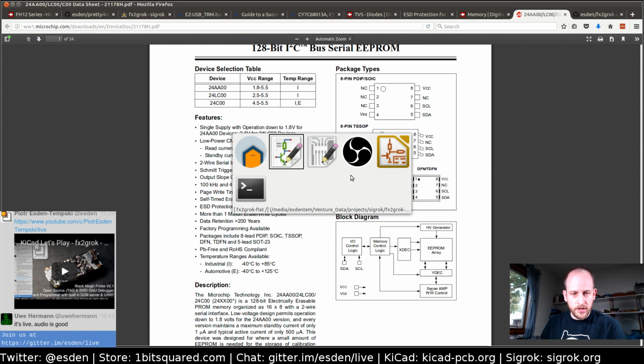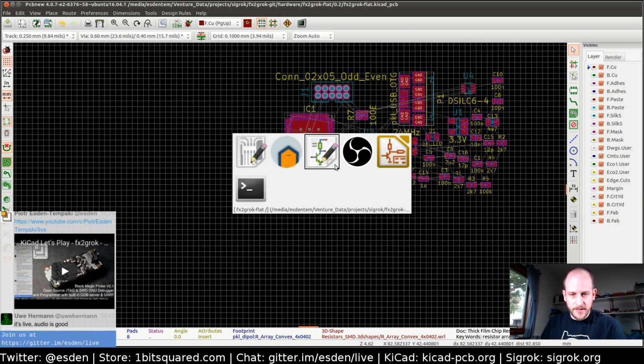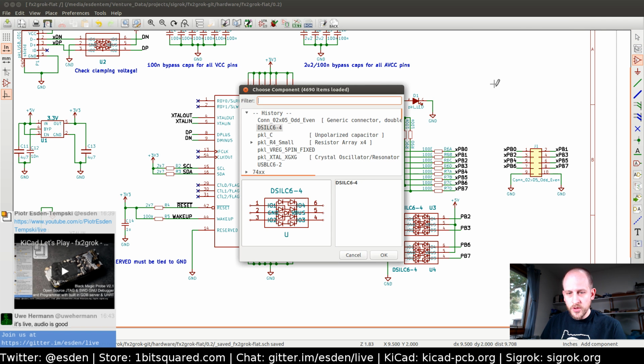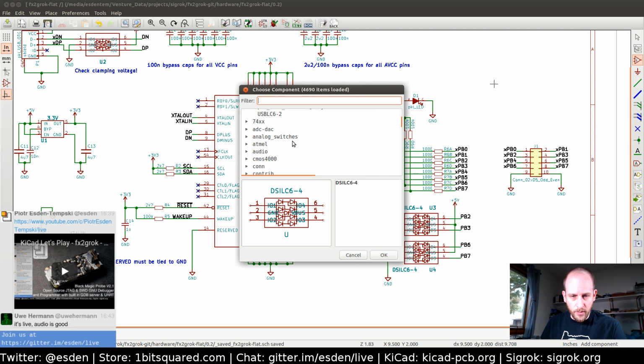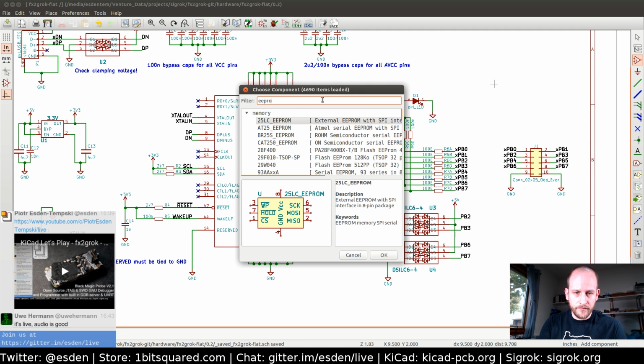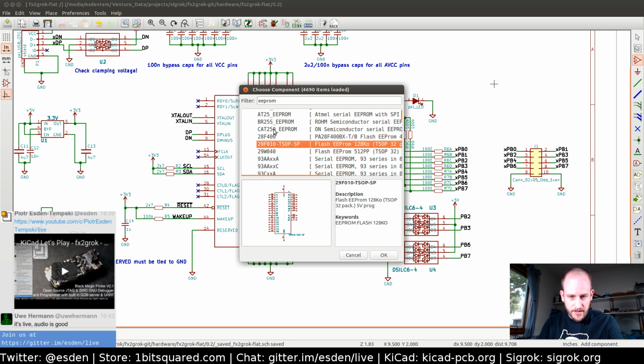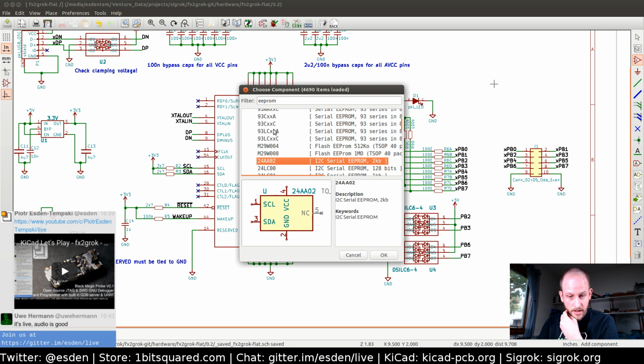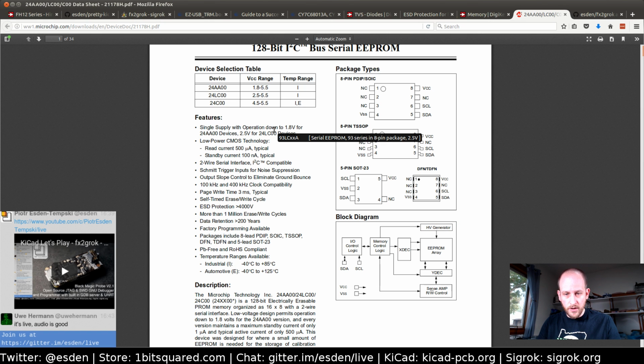Yeah. So now, if I go into the schematic, there's the schematic. If I wanted to use the standard library schematic symbol, we could go 25LC EEPROM. That's close, but it's not exactly what we need, because this one has 8 pins that have stuff on it. Then let's see, is there any one of them that is basically the right symbol that we can just copy over? SCL, SDA, NC. Let's look.